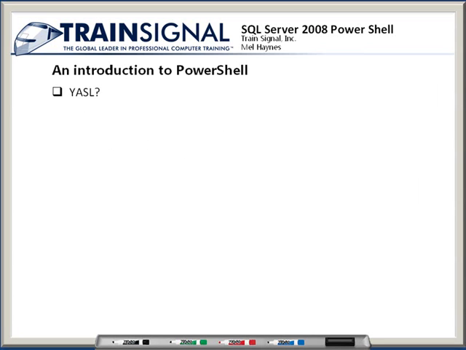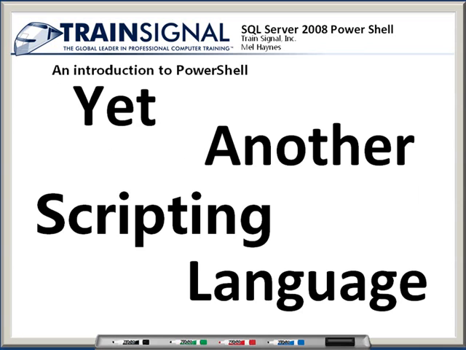And I invented my own acronym here. I call it YASL. And if you're wondering what YASL means, it says, well, yet another scripting language, right? So is PowerShell really just another scripting language I have to learn? Gee, I learned VB script. I liked it. I've got lots of scripts that I'm used to working with. There have been a few other scripting languages that we've seen creep up in the Microsoft camp. And if you've been working in other environments such as Unix, you're also familiar with Korn Shell, Bourne Shell, and all other kinds of shell scripts, right? So why another scripting language?